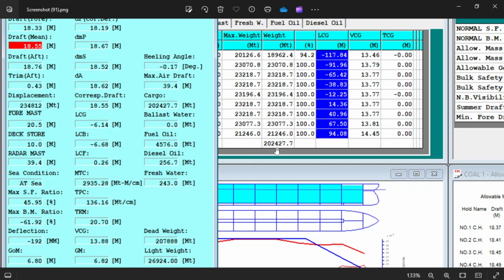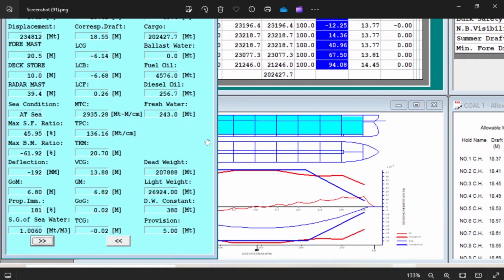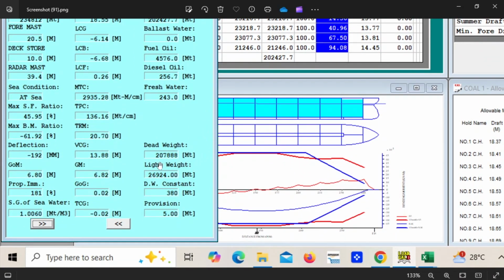Okay, and he has a zero balance, and his fuel is 4,576, which is almost full, and his diesel is 256.7, which is almost full, and has a fresh water of 243. Okay, and this will be his deadweight of 20788, and his lightship or lightweight is 26924.